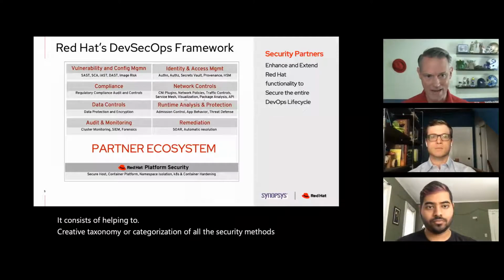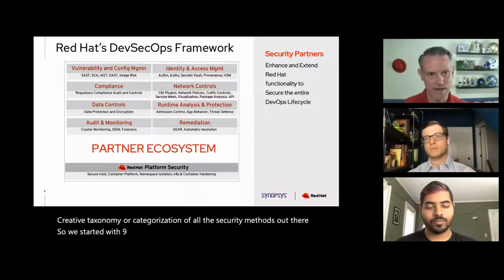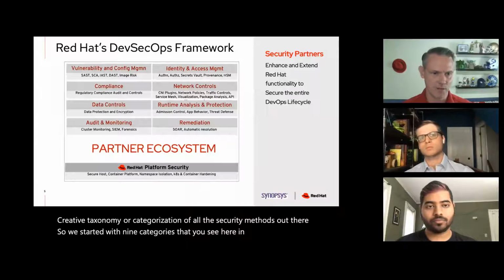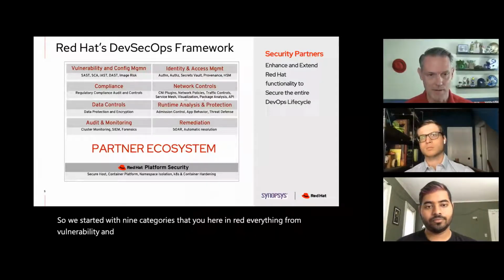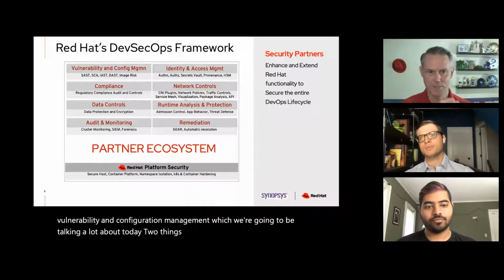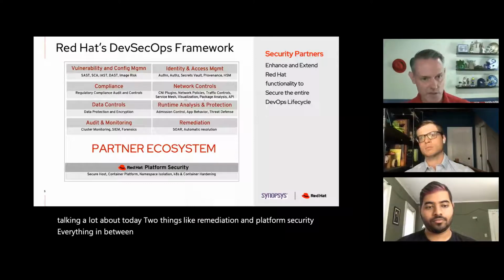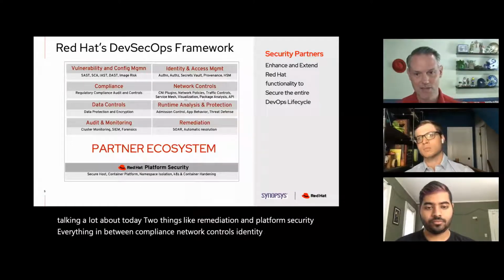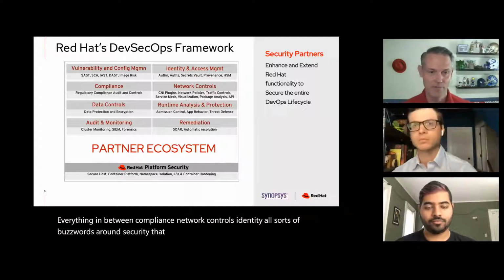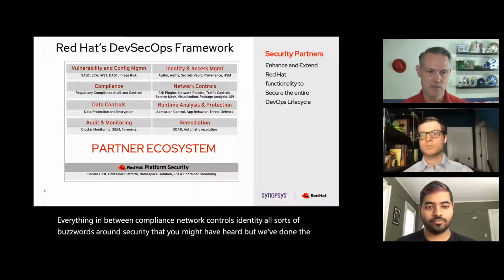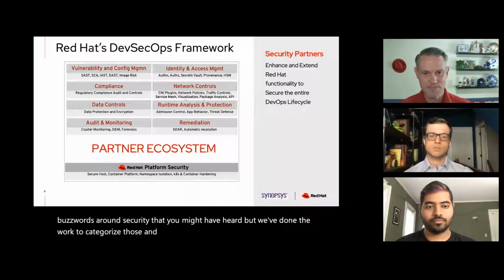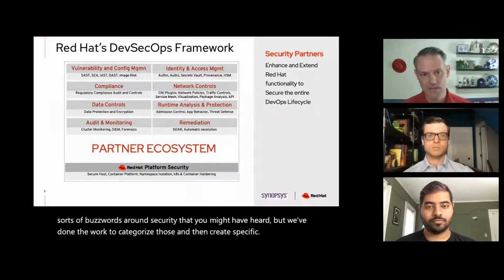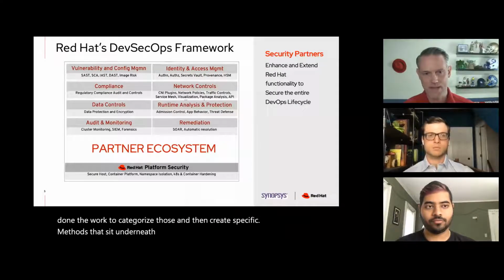So we started with 9 categories that you see here in red, everything from vulnerability and configuration management, which we're going to be talking a lot about today, to things like remediation and platform security, everything in between, like compliance, network controls, identity, all sorts of buzzwords around security that you might have heard, but we've done the work to categorize those and then create specific methods that sit underneath those different categories.